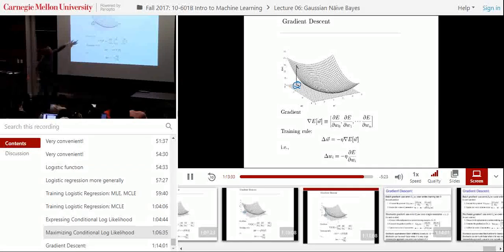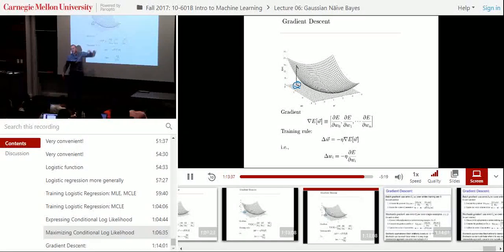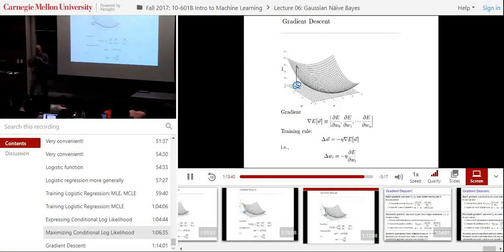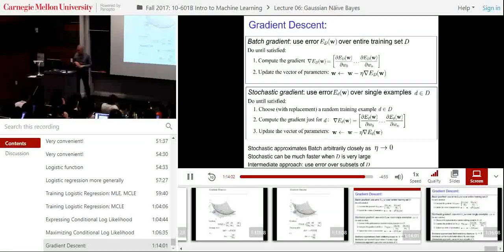Then actually not every place on this plane of W1, W0 is legitimate. If they had to sum to 1, then there'll just be a line somewhere on that surface, which are all the legal points. And so in that case, what some people do is modify this to take a gradient step and then move your answer to the closest place from there to the line of legitimate solutions. So there are a lot of extensions to this. I want to talk about just one before we end.